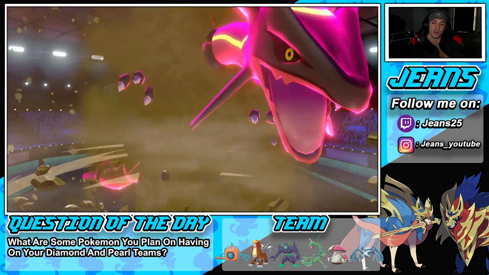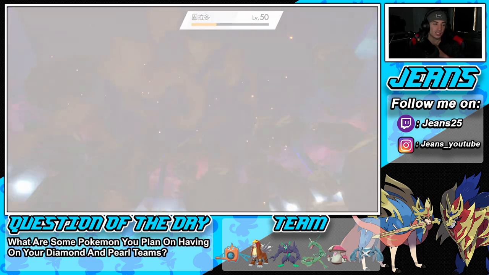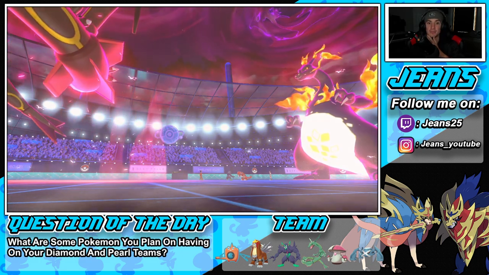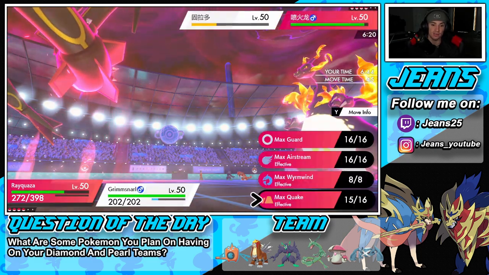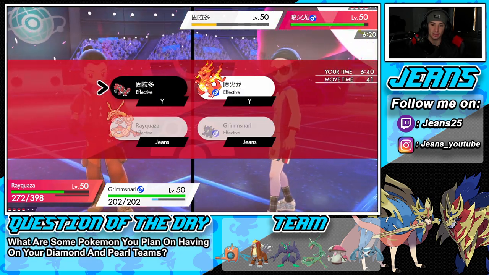We go into a Quake here. We are going to get a nice lovely special defense boost. It's just huge for us. And that's going to be some big damage. So I could actually slow down the Groudon. There's a nice little special defense boost. He knows he outspeeds me. I'm thinking I'm going to slow down the Groudon because we should be able to eat up whatever he has to offer. Let me just go into an airstream here.